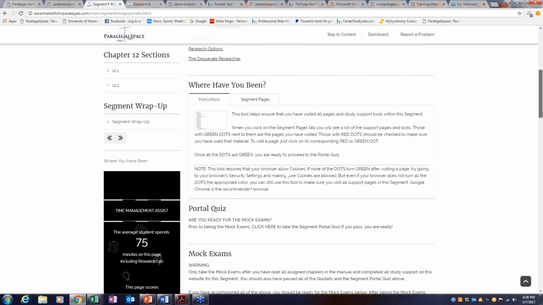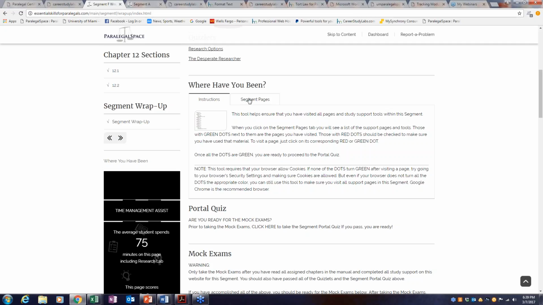Now, another thing you may have seen as we were taking a look at the support is a Where You've Been section that you can use or not use if you want. This is just an area of the site where you can keep track of where you've been. That actually reminds me of something I need to add to your site. You can keep track of the support that you have worked through. So if you would like to utilize Where You've Been, and again, this is just a convenience for you, you don't have to utilize it.